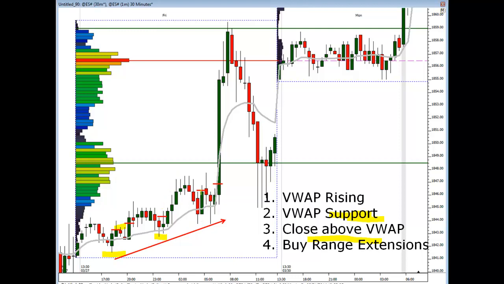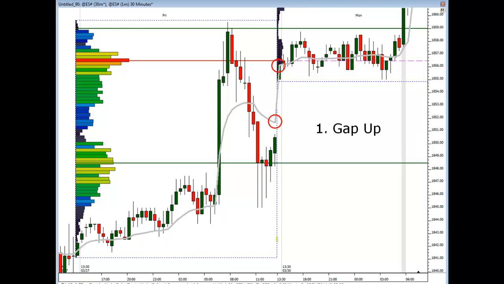Similarly, same thing here again, and we go up a little bit higher. Here, same thing, and this one was a more explosive move. You don't always get those, but every once in a while you luck out. So this is another technique, another strategy for trading the VWAP, using it as a level of support to trade from. All right.